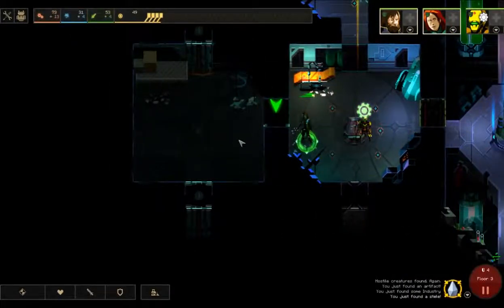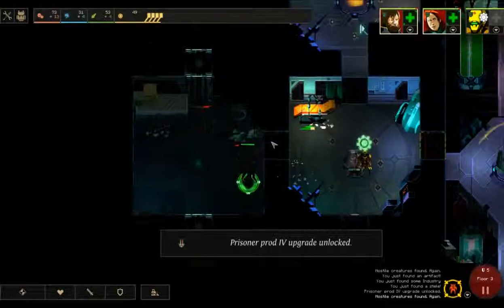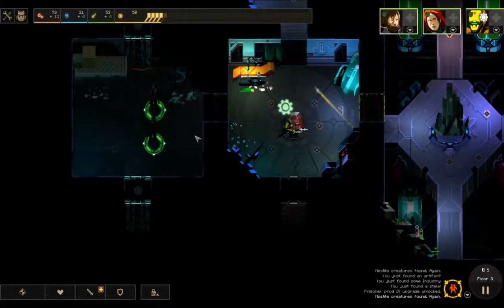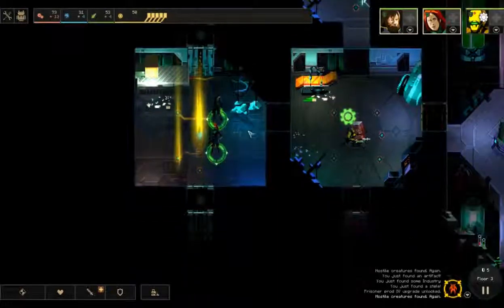Moving on. Another module. Prisoner Prod 4 upgrade. Keep an eye on everyone's health. We should be just fine. Again, it's only floor 3. Oh, he's going through. He's just fine though. His operation didn't stop. It only stops if he moves out of the room.